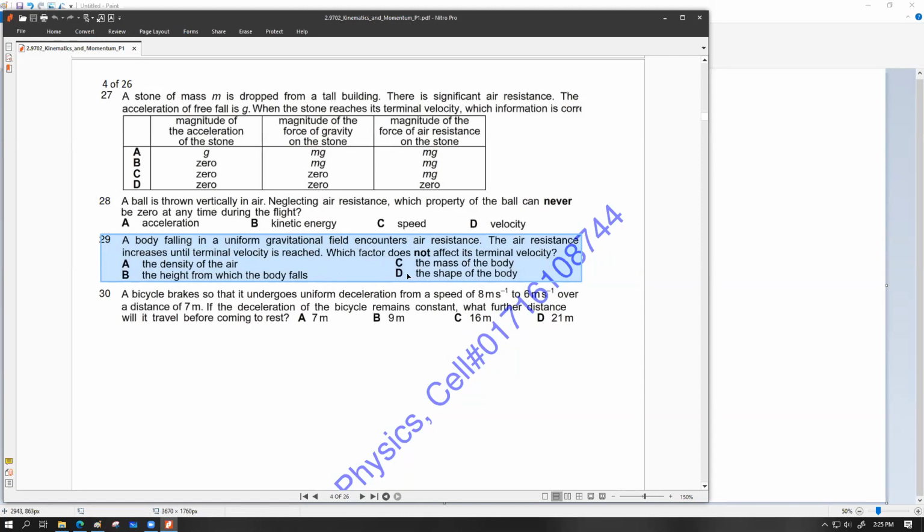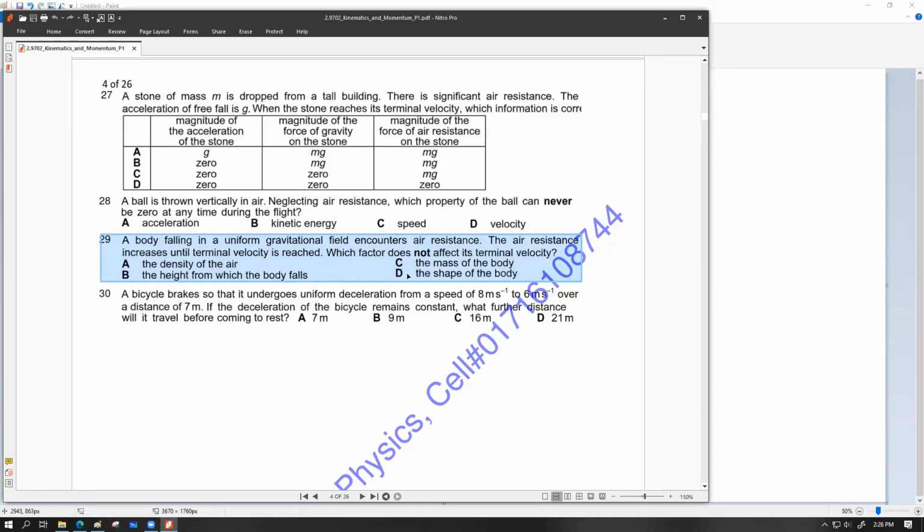The shape of the body does affect the value of air resistance. If you have an aerodynamic shape, a round shape, a parabolic shape, a bullet shape, or a dolphin kind of shape, you can reduce air or fluid resistance significantly. Whereas if your object looks like a box or the flat face of a cylinder, you're going to have significant air resistance. So shape does affect it.